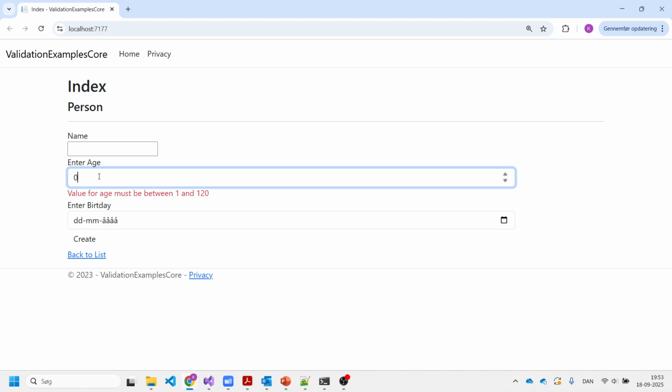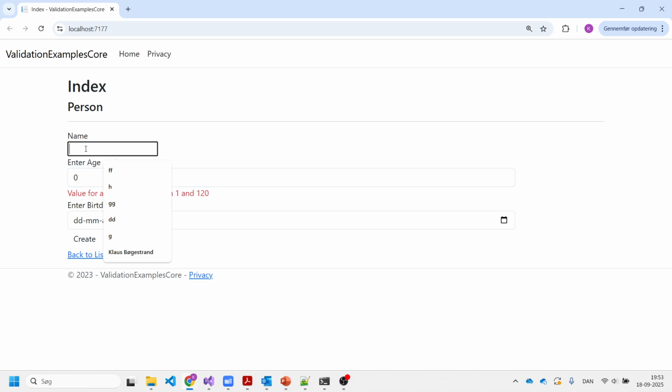But now it's okay. See, now we want to see if this one's okay too. And I type something, and this is correct. And if I lose focus, now it's working. So it needs to have a correct value, and then leave the field, and then come back to the field and type something invalid. I don't know why they did it like this, but it's by design, I'm quite sure.